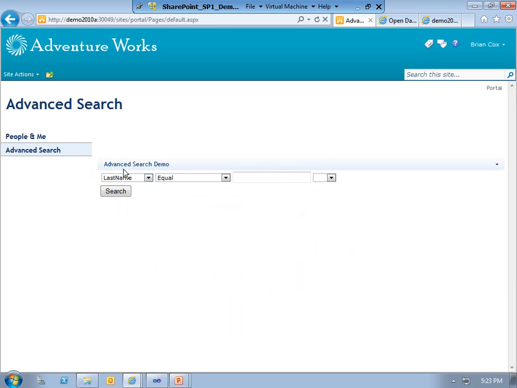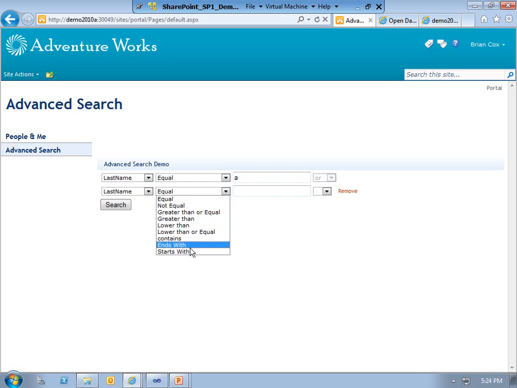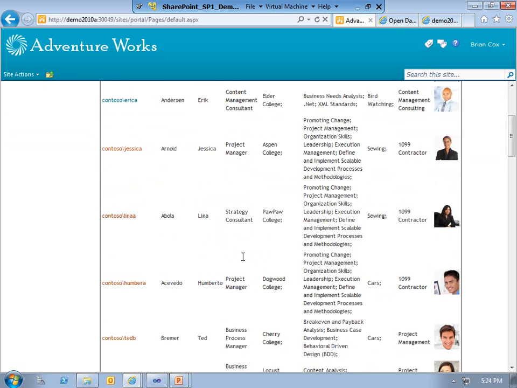Let's go to another demo, which is an advanced search page on user profile. So here I just put a few properties, and I can say, for instance, give me all the user profiles where the last name starts with A, or the last name, let's say, starts with B. So I will make a starts with, and then I can hit search, and then you see I have the results.